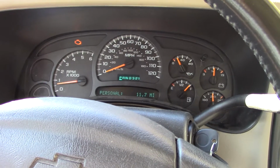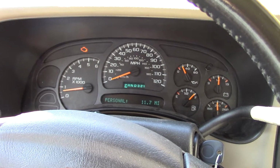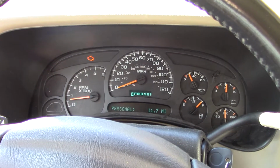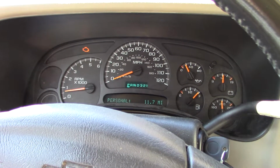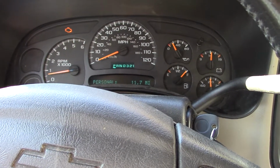So I bought a new actuator for the transfer case. I have not put that in yet, because after doing a little bit more research, I have come to the conclusion it was actually that front engager that's bad, because what I found is I have low range, I just don't have four-wheel drive. So to show you what I'm talking about, this is what's wrong with it.